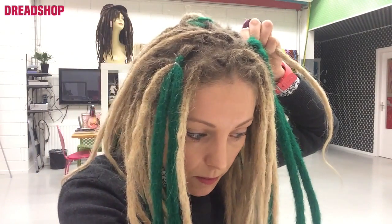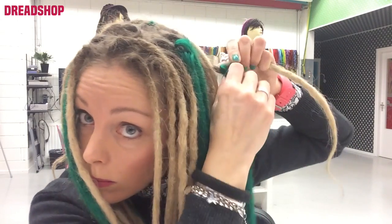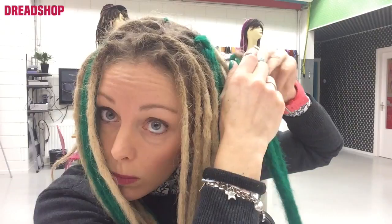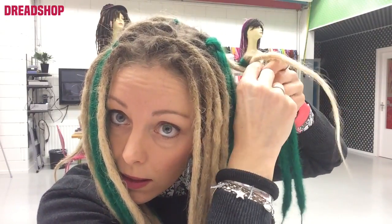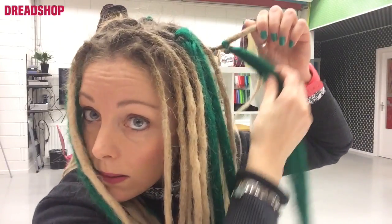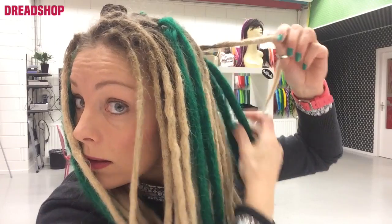Place it around it, and then you just put the elastic band only over the synthetic threads, and then we can slide it up when the elastic is attached. Hey, you don't need to be here. Okay, then we get this and we just slide it to my root. That's a nice method as well.